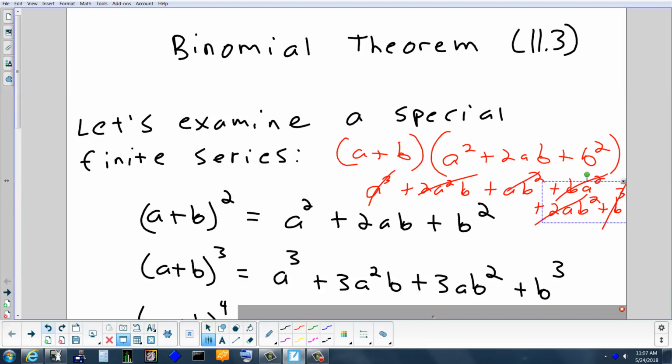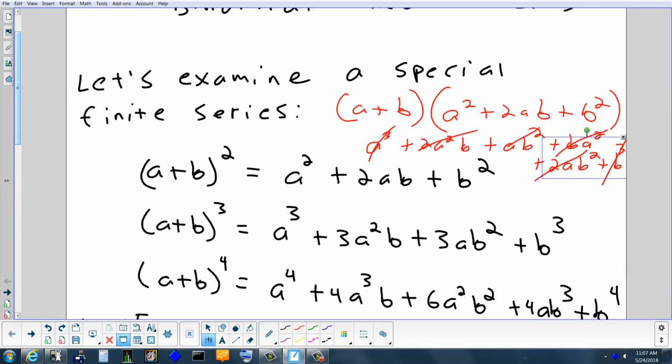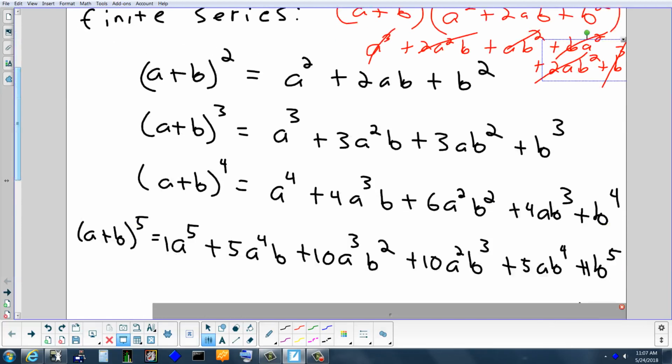All right, so we get that. Now, I'm not going to try because apparently I have trouble with just cubing. But if you do it to the 4th power, that's what you get. And if you do it to the 5th power, that's what you get. Okay, I'm more interested in kind of what's happening here. There's a lot of different patterns. Does anybody notice, after looking at these 5, any patterns when you do it out?